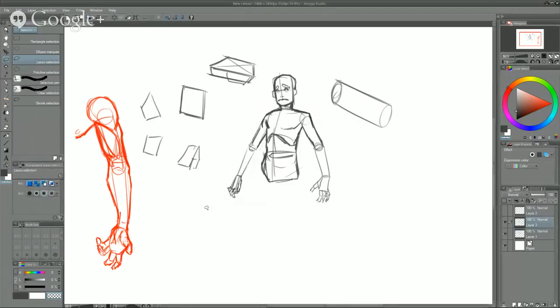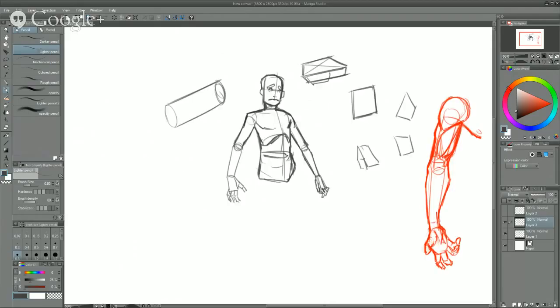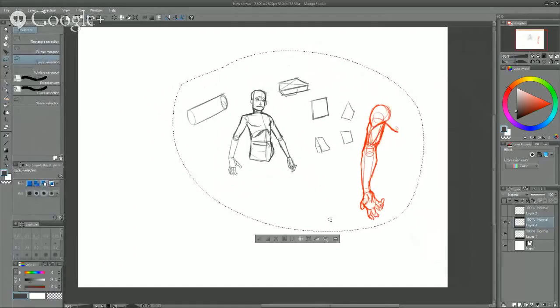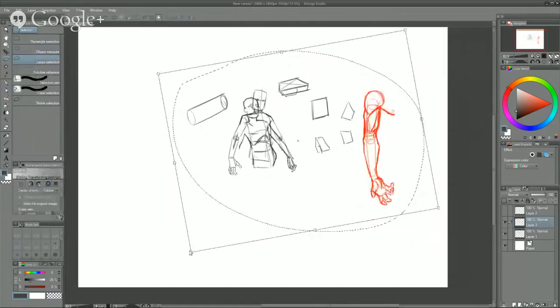It's a very boring pose. I should probably draw someone actually doing something very soon. Yeah, I'll probably draw someone doing something. Go here. Grab all of this. Rotate.